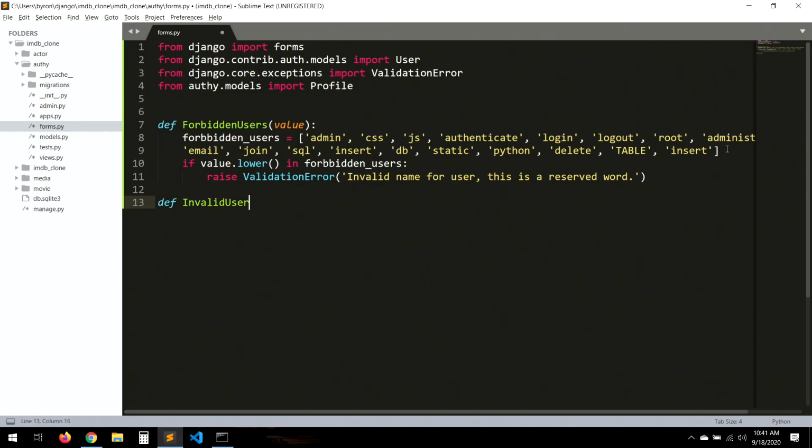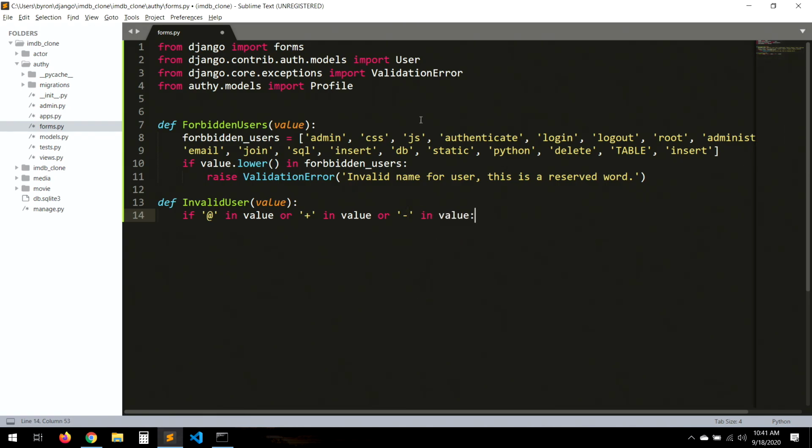Now let's create another one, the invalid user validator. Here, if that character is in value, or plus in value, or hyphen in value.